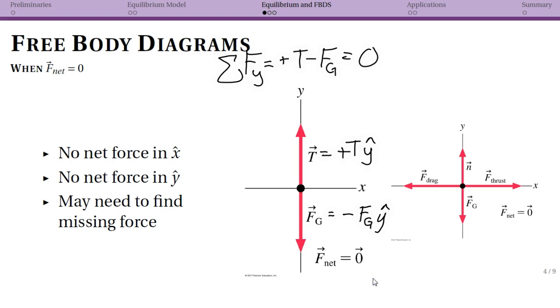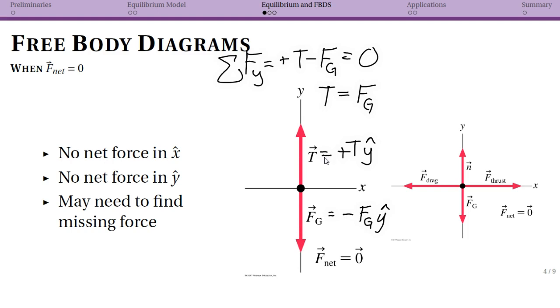From this, what do we know? Well, for this situation, we would see that tension must equal F_G. Note that in this case, these are the magnitudes, and you would come back here to see that yes, these forces are equal strength but opposite direction. So please be very careful about your directions. I recommend always writing that out explicitly as a positive or a minus. So that's what's happening here.